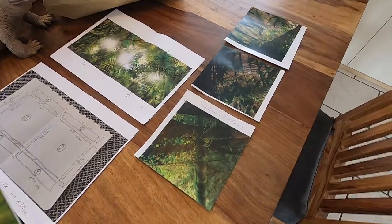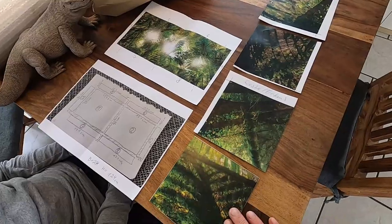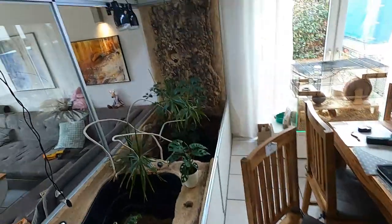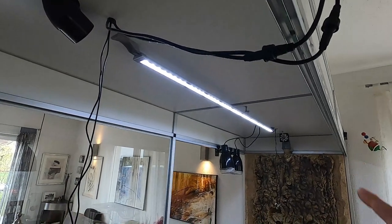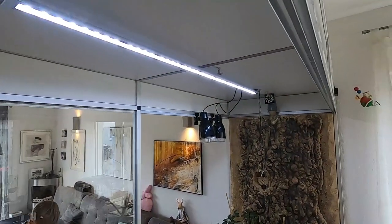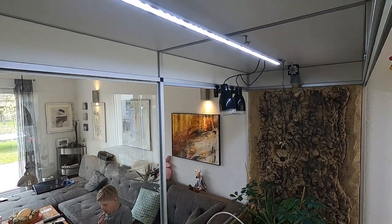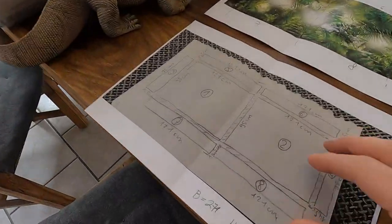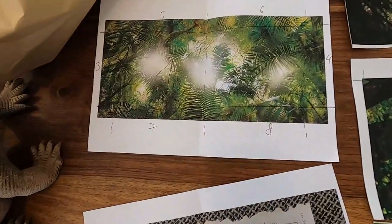We have a few friends who have a big company and they produce these stickers. They are waterproof. Let me show you — this is the white top where all the technical stuff is built in: the ventilation system, the light system, and the misting system. They said hey, we can do a big sticker on here. I came up with a drawing, I had a sketch like this, I needed all those pieces, and they came up with this design.